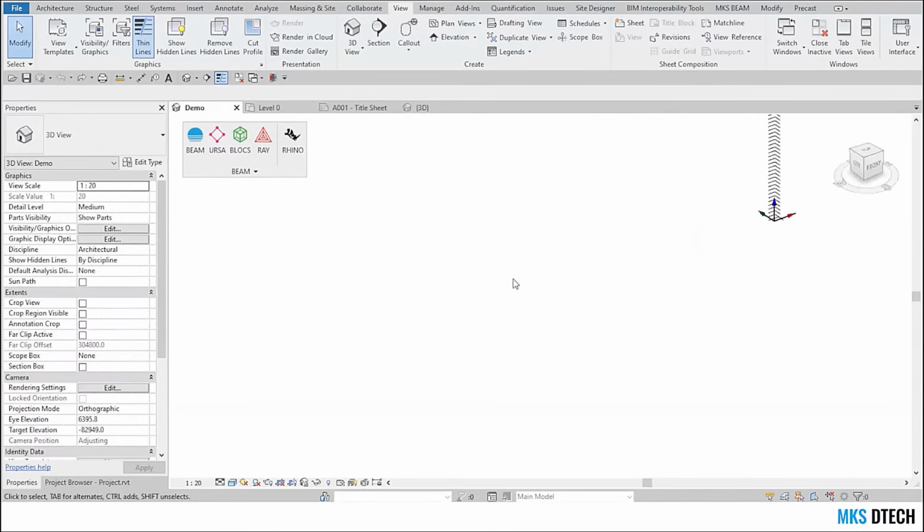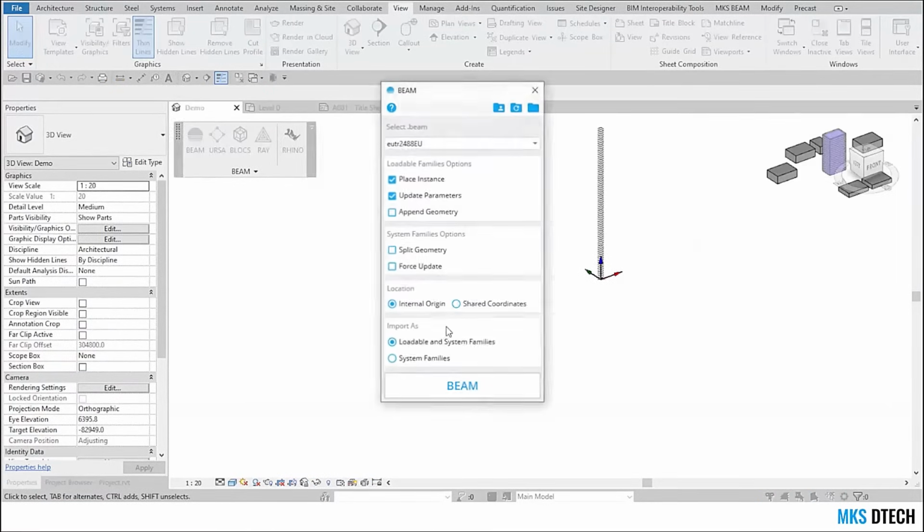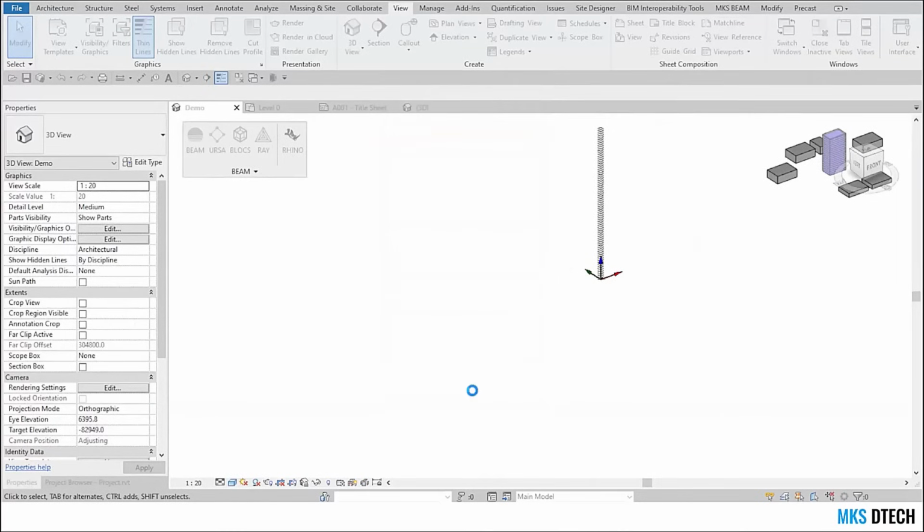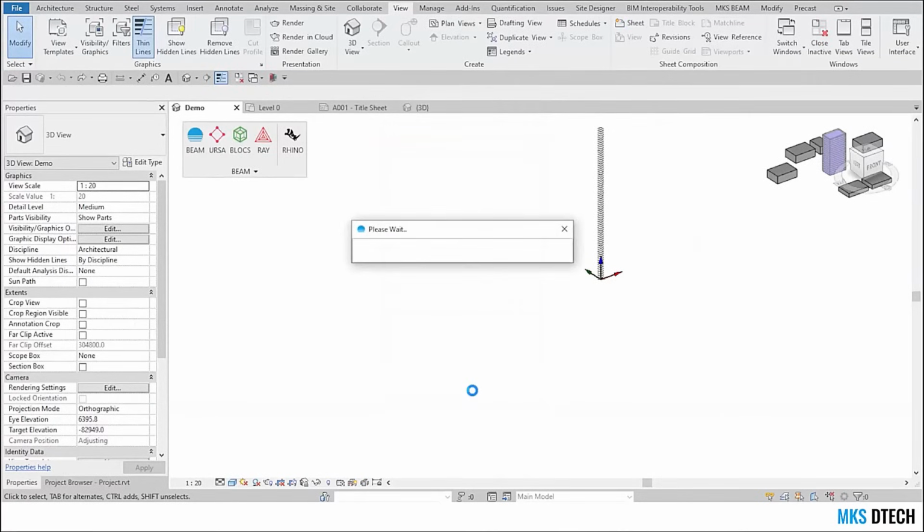Okay, now I can go to my 3D view and let's just beam that latest BEAM file I created. Just wait a couple of seconds. There are a few elements, of course, in this file, but it shouldn't be that slow.